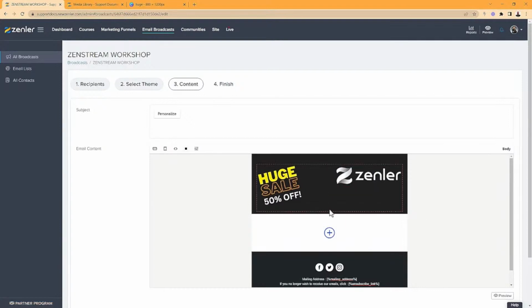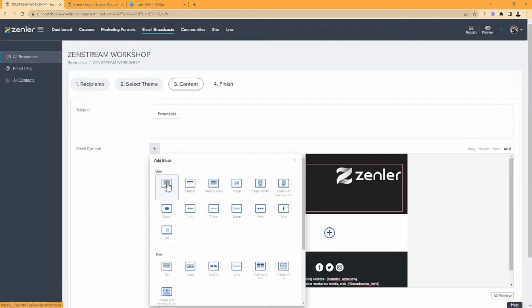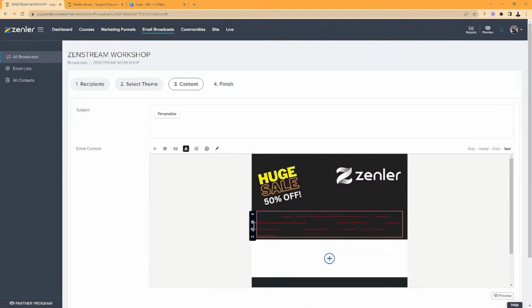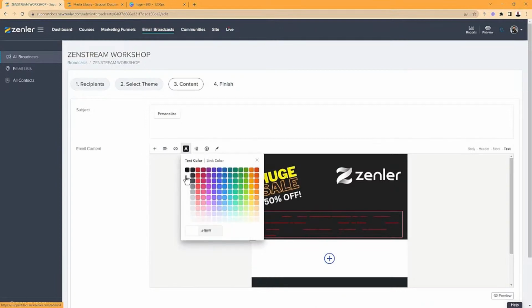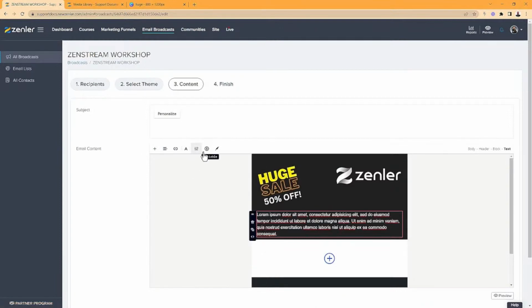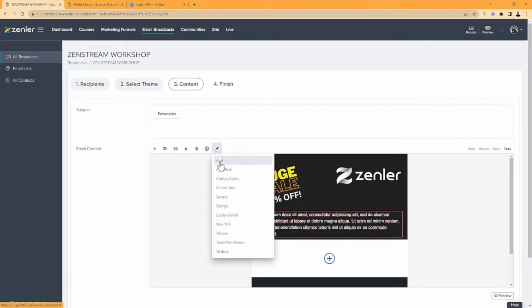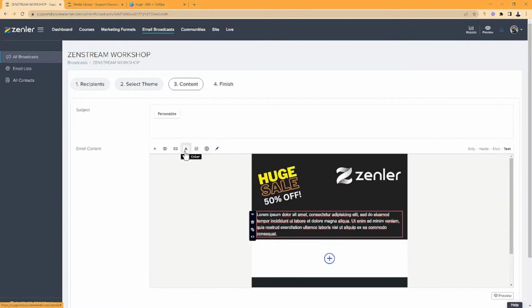So the next thing I need to do is put some text blocks in. So I'm going to choose this area here. I've chosen this block and I'm going to hit this little plus button and I want to put a text block in. Notice it appears down the bottom. I'm going to change that font to a white. I'm also going to make sure the style of that font is in Arial, which is what I've picked.